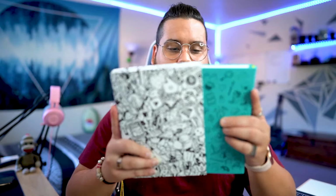It comes in a little cardboard box that protects the hell out of it. You just slip it in here and, you know, no bending during transport. Why did I say it like that? You know, there's no creasing, there's no bending, there's no problems during transport. It's really well taken care of.